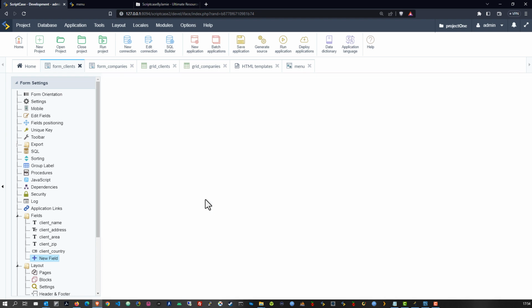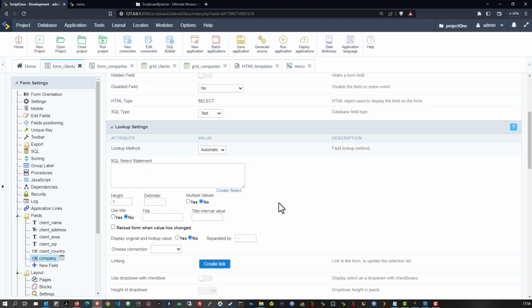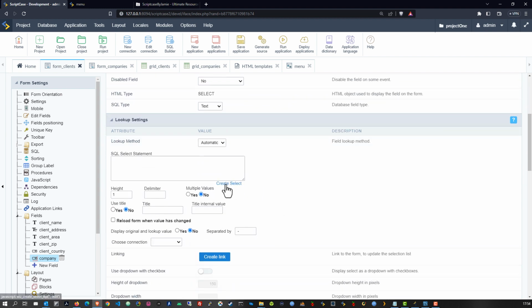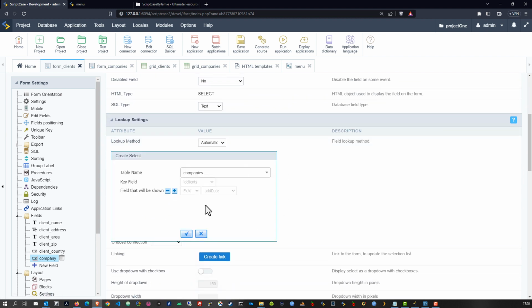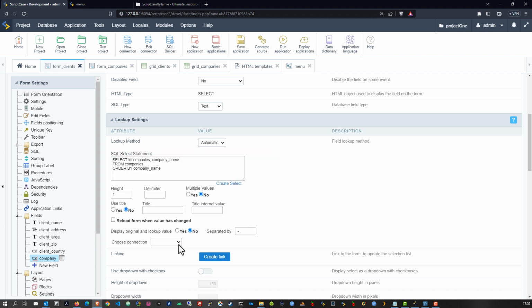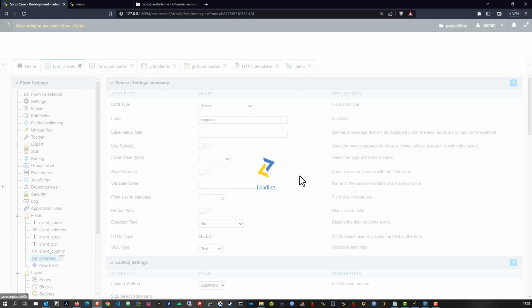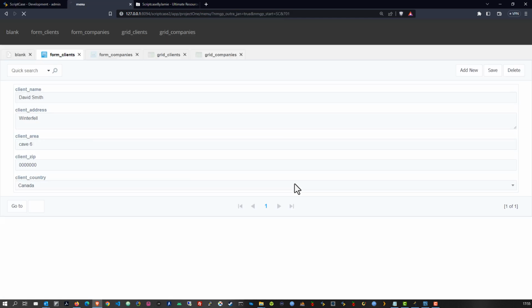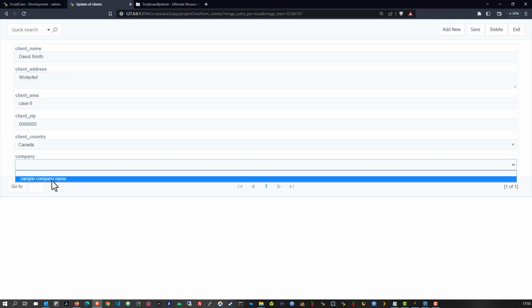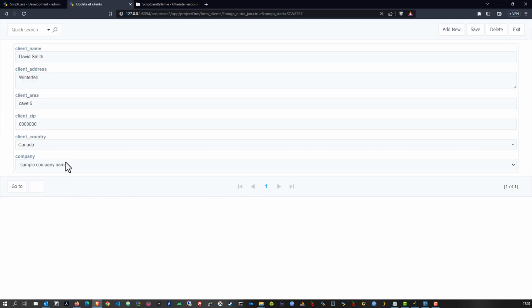Let's just create that. And then down the bottom here, I can say it's an automatic lookup, and that is then going to look here into my companies table and get me all of the company names. Okay, and then I choose here the connection, and generally I want to use a title here so that it doesn't automatically select a name and then force me to insert it. So then I can run that, and then we have here a company select with the first company added there.